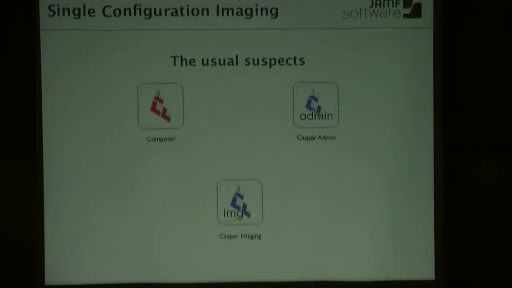We'll create that base configuration as a smart configuration or as a standard configuration. And then the smart configuration would be unique to departments or labs, or unique needs. Maybe faculty versus staff get a different configuration. So each of those smart configurations would contain things like Photoshop, or maybe the full Creative Suite, maybe Final Cut Studio, or whatever they're calling it these days. So we can create those configurations. You can have multiple base configurations and multiple smart configurations built off of each base. So really a great way to organize things.